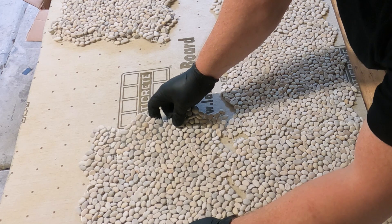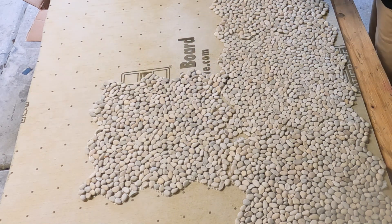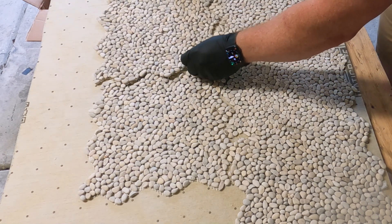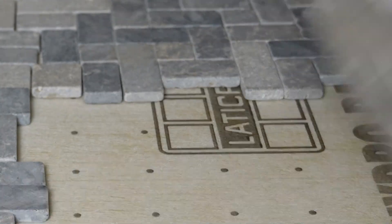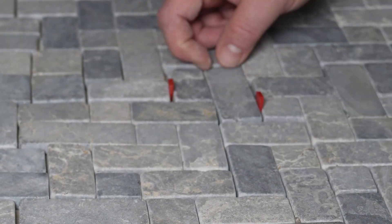Another option, and the one I recommend the most, is doing some edge adjustments on your sheets. If you've got a tile that has a repeating edge, it is possible to offset one sheet from another and break up one of the two joints — either vertical or horizontal. You just want your eye to not be able to follow a line. Once you've broken up one line, you've got to take care of the other. The best way I've found is to set it as tight as possible, and if you're seeing a joint there, break off or cut loose some of the edge pieces of stone. Adjusting those inward to close that gap stops your eye from seeing that line, so over the installation you do not notice the sheets.